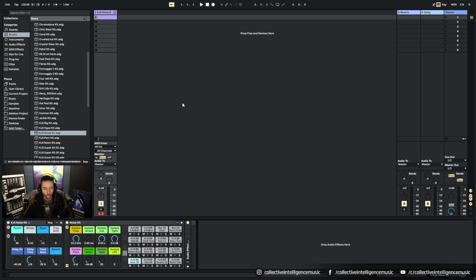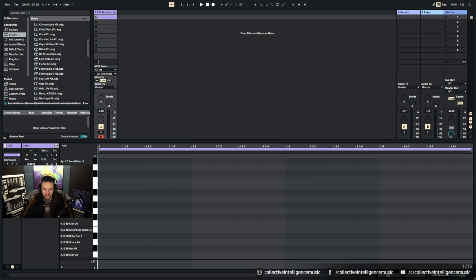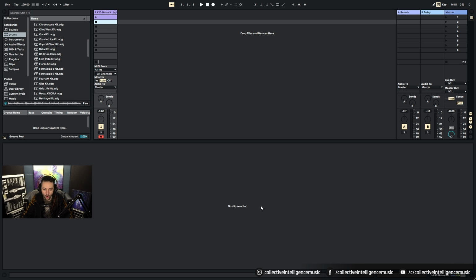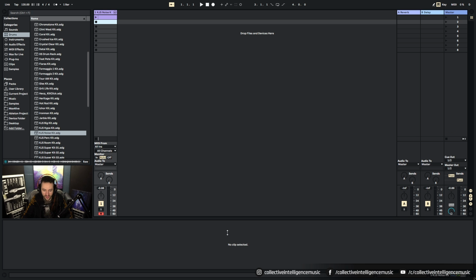So when we are on a MIDI channel and we have the MIDI clip selected, we have two windows down the bottom here available to us. We've got the instrument view or the effect view window, which is this tab here, which you should be able to see just underneath my watermark that I've got down here. And then you've got the second tab next to it, and this is the clip view. So when we've got the clip selected, that's what shows up. If I select the blank area, there's no clip selected, so nothing shows up, right?